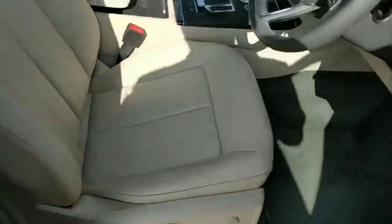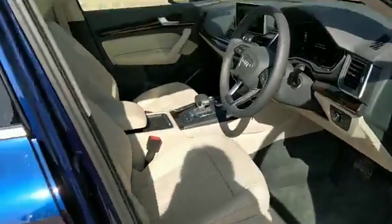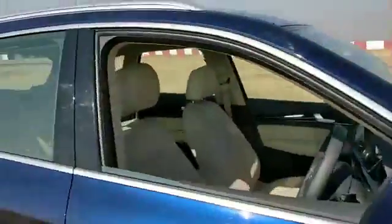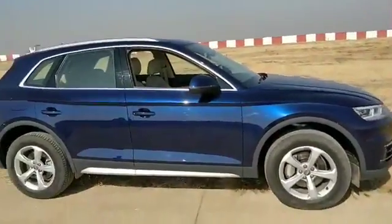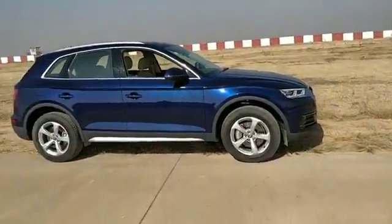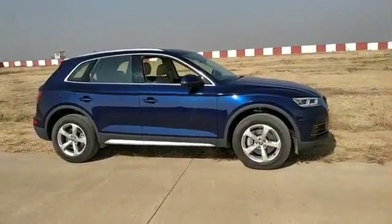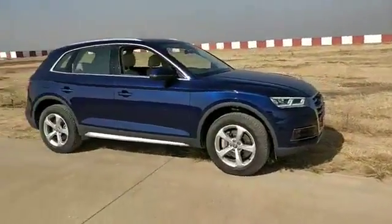The front seats, as we mentioned, are pretty comfortable, although in this class of cars sometimes you have the thigh support extender, which this one does not have. So overall it's a very good package for those who are willing to buy a premium SUV for their family. And although this has not been launched yet, we are expecting an aggressive pricing from Audi, and expect it to be priced around 50-55 lakh rupees. Although we cannot comment upon that very assertively at this point in time. We'll be able to tell you that only when we attend the launch event.